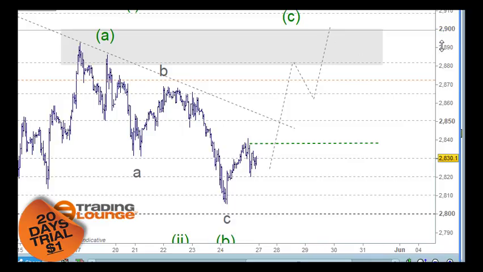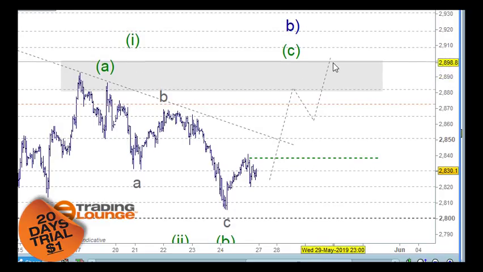Now if it's going to fail, then obviously it will move down from that point. If it's going to be more bullish, then we'll just get an A and a B and a C wave here, and then we'll move up, or we'll come down from that point. But in both cases, we'll get 5 waves here. So in a nutshell, if we take this here, you take part profit here.